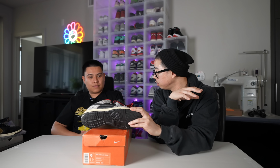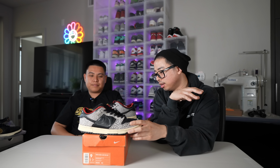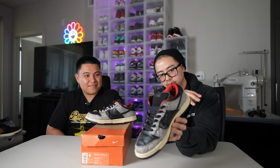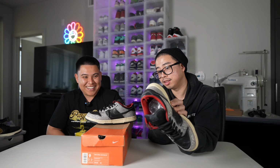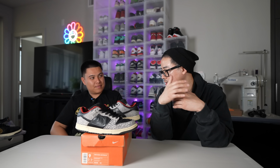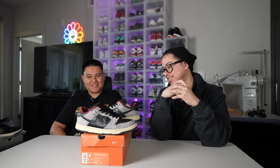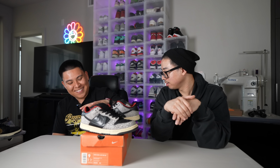You've got the inspiration of the Black Cement threes. So I was like, dude, there's something about that. You could even see, like I said, I dragged the heel of these the hell out. Black Cement threes are my favorite Jordan of all time, except the Chicago ones. This is the one that I still think is, I don't know how to say it, this is that shoe to me. I miss my pair now.